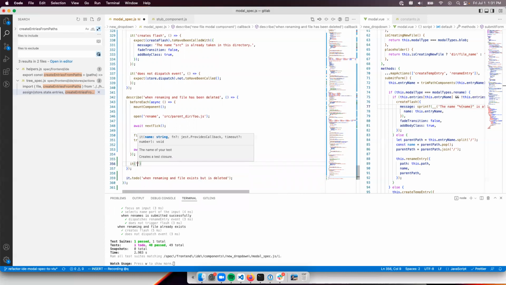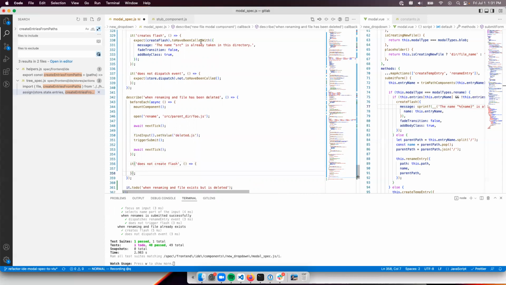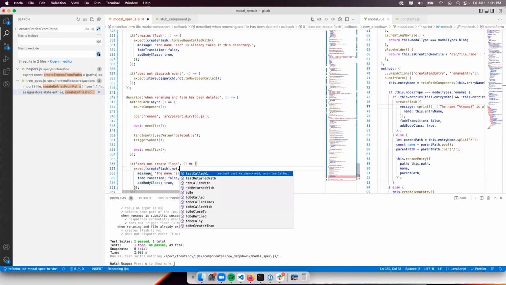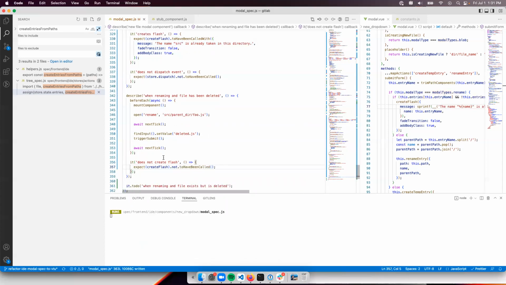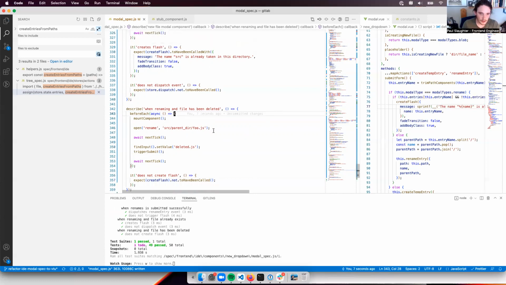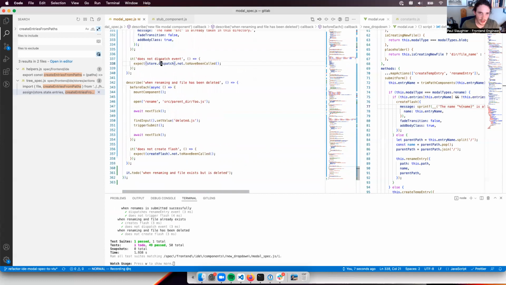It does not create Flash. Flash not to have been called. Yes, this is working. Hooray.